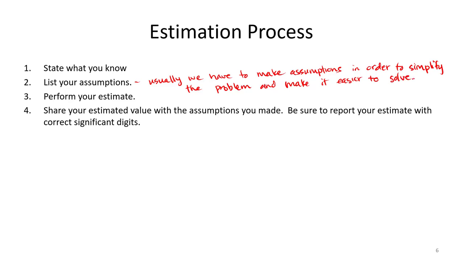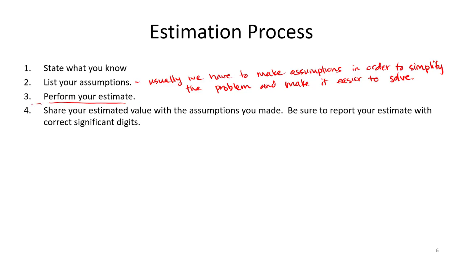Remember, the goal here is to make an estimate. So sometimes if you have limited time, you have to use the information you have available, and you can't worry too much about being 100% accurate. You're just trying to find out whether your answer or your idea is in the right ballpark. So we state what we know, we list our assumptions, then we perform our estimate.